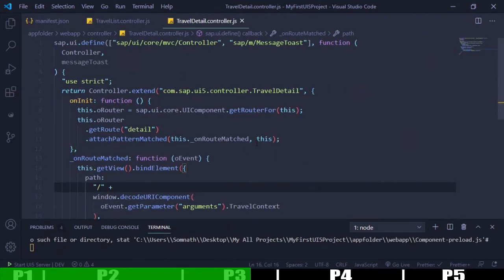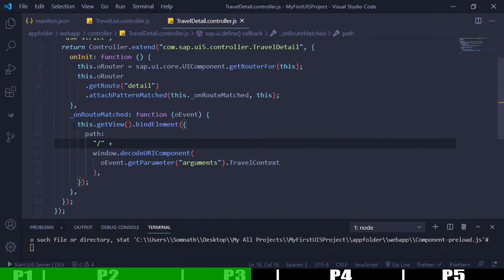So that means this is our bind element, we are binding with a particular path, and that path is having a concatenation of forward slash. Then what about the context that we have selected, or rather we have passed from our travel list?